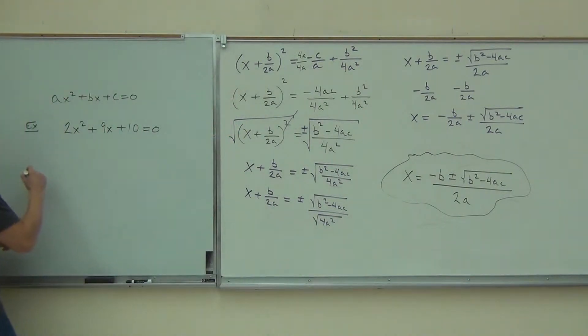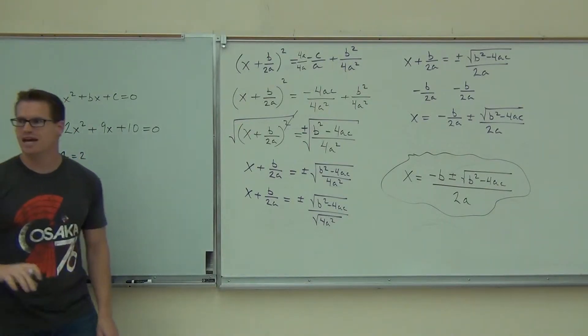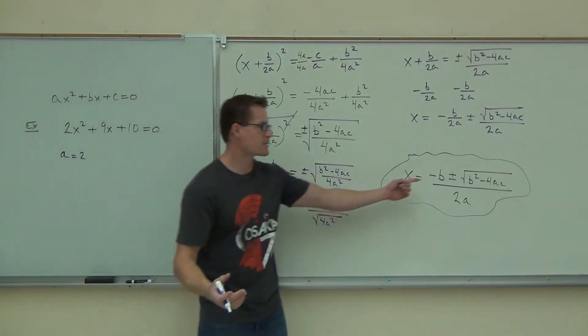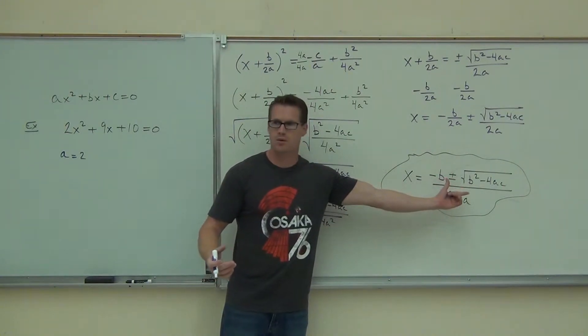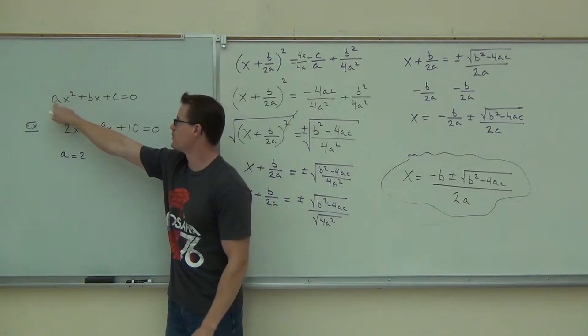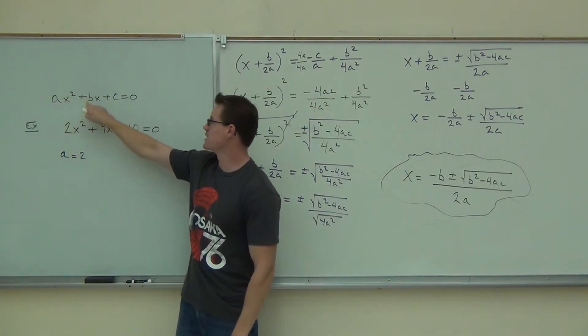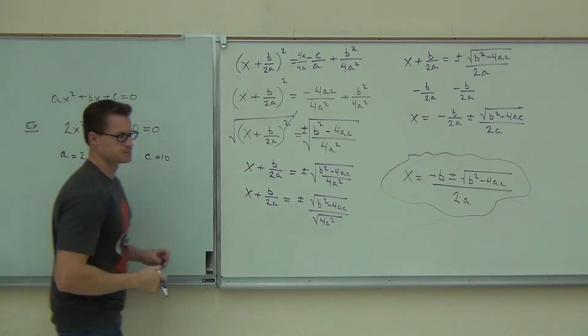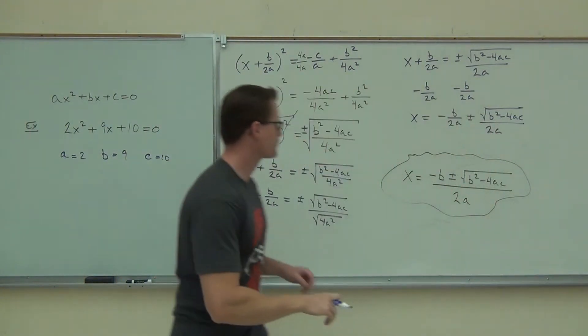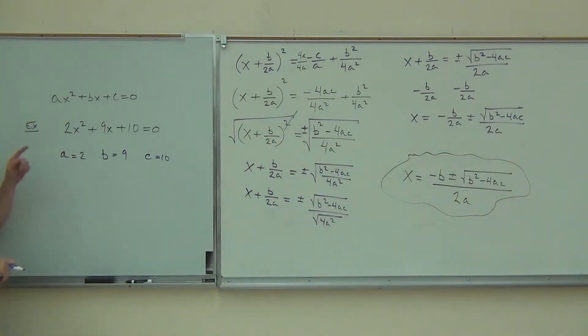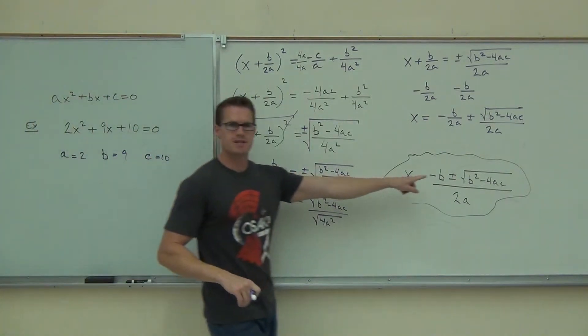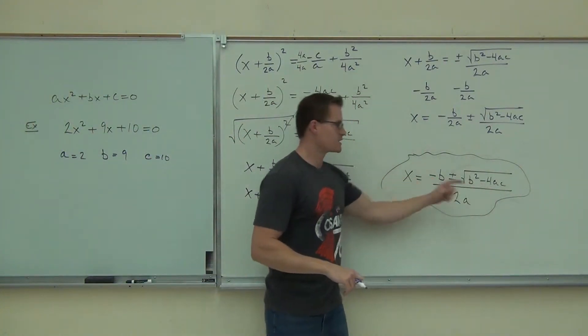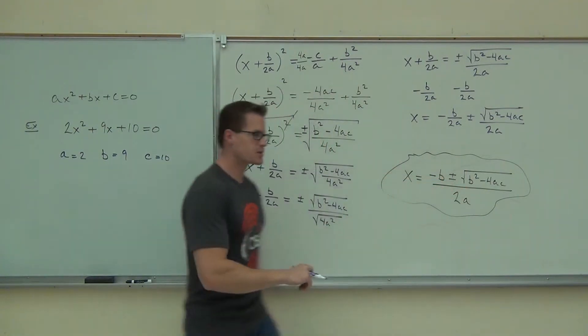Don't use completing the square. That takes way too long. All I need to do is find your A, your B, your C. Everybody, what's your A? 2. Just the coefficient. This has no variables in it, folks. Are there any X's? No. A, B, and C are the coefficients of your problem. A is the number, B is the number, and C is the number. What is your B? 9. What is your C? 10. Make sure you get that one right. We're going to take these numbers, plug them in there. Do you see your A, B's, and C's?